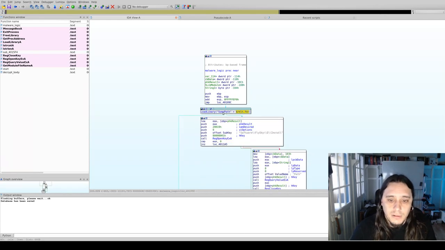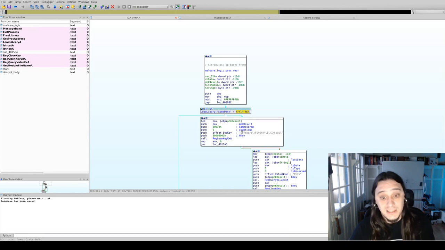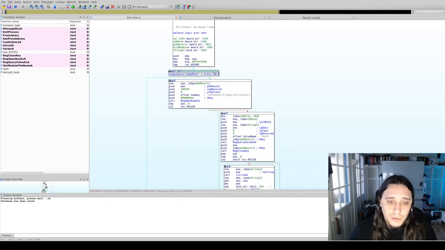What I have done is, let me undo it, yep, I just right click it here in the title and then choose group nodes. Then you can put a comment here, and instead of watching the disassembly, you can simply see whatever you want to put there. Okay, so in this part of the code we know it is just doing a load library. It is actually loading the library with the actual logic of the malware sample.